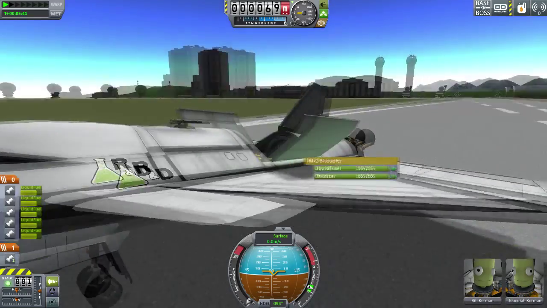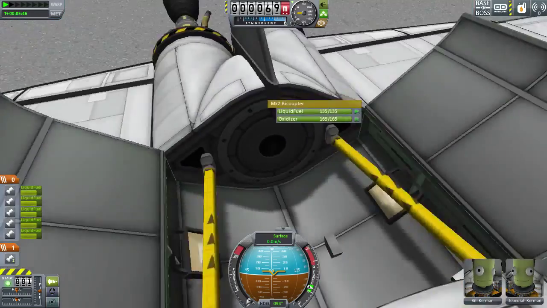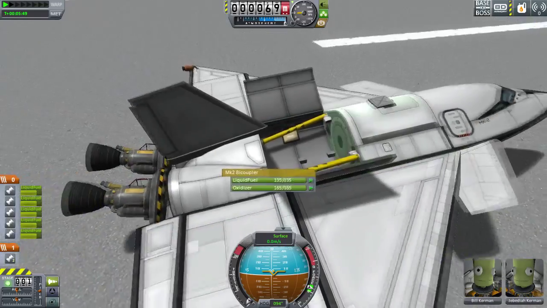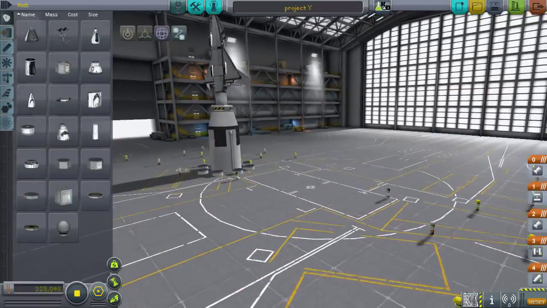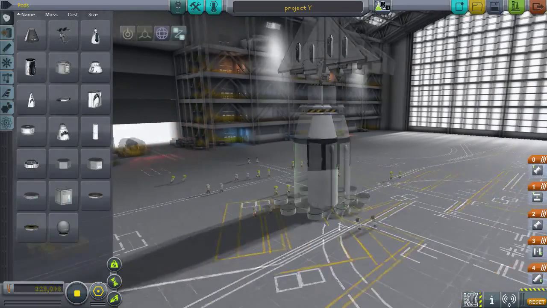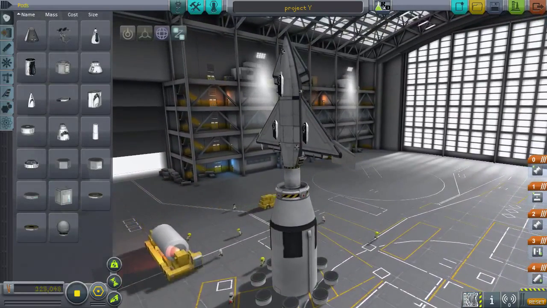Other than a few little nitpicky things about the looks of it, that's okay though, really. I think this is a rather nice little design. It's a tiny little shuttle. Cool. Next up, and also last for this episode, is Project Y, also by Kyle Ludlam.